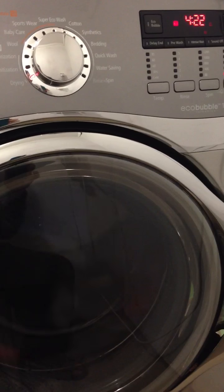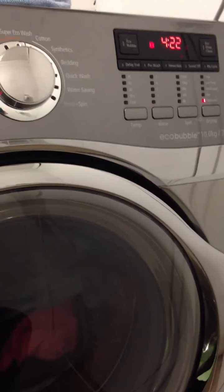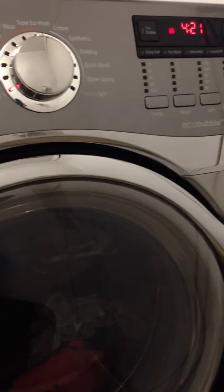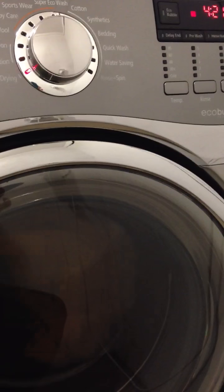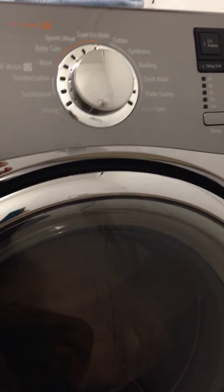Put your stuff in, make sure what needs to dry isn't above the seven kilo marking on the door, let it go, and it'll dry everything from start to finish without a touch from you. It's recommended, and probably good for families as well. Put a load in the morning, drop off the kids, run your errands, come back and it's done — just bring out your clothes and fold them. I'm not sure why these haven't caught on more, but they're starting to get bigger in capacity — this is 10 kilo wash and 7 kilo dry.